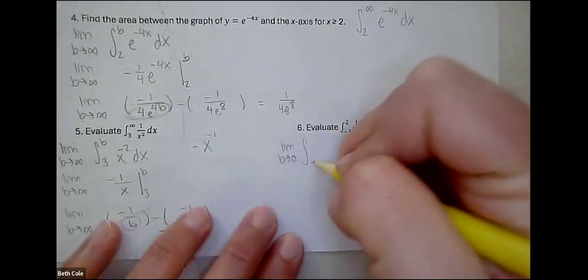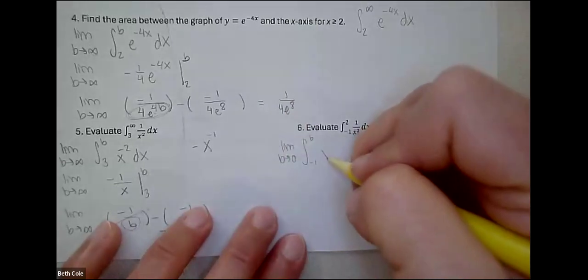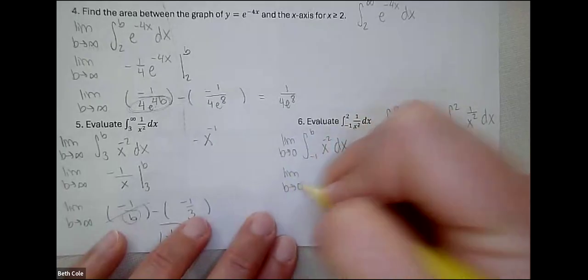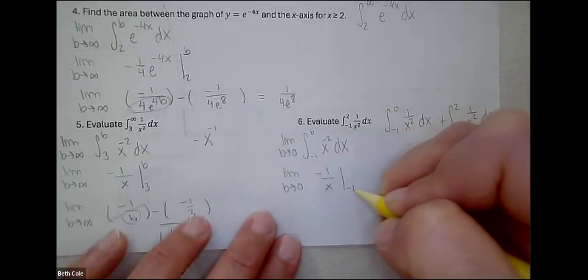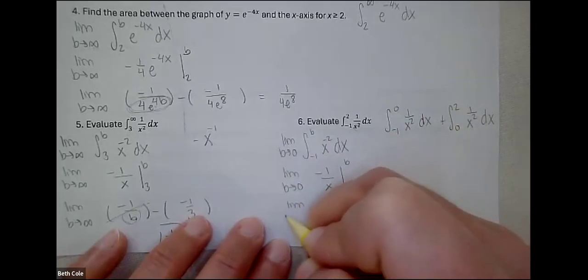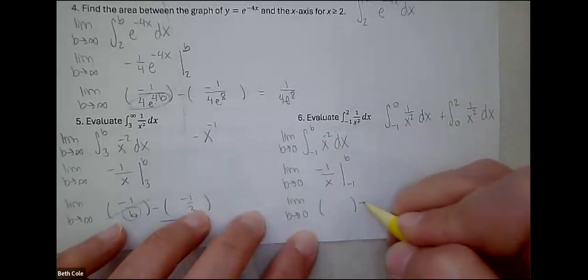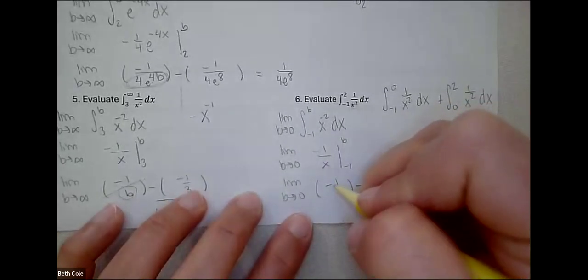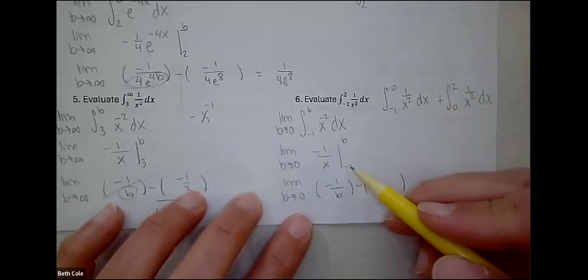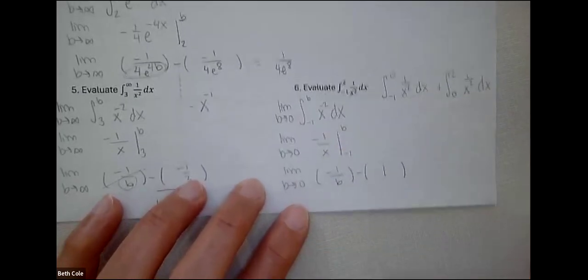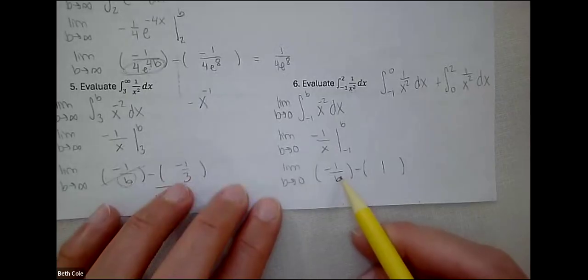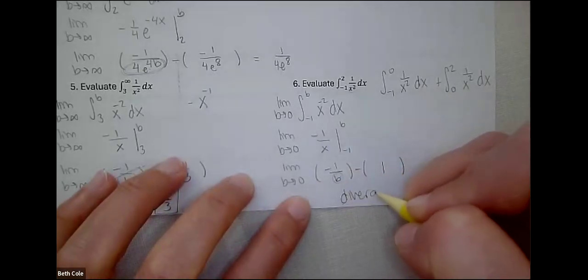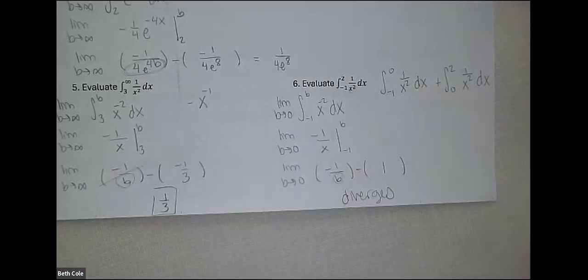So limit as b goes to 0, negative 1 to b. This is the same thing that we had over there, conveniently. Keep our limit in there. It's going to be negative 1 over x, such that negative 1 to b. Kind of just a lot of writing the symbols over and over again. When you get to advanced mathematics, it's more about notation than really anything else. Negative 1 over b, and then if we plug in negative 1, the negatives will cancel. We'll just get 1. Then when we evaluate the limit, if b goes to 0, you get a 0 denominator, and so this diverges. And so we don't even have to do the second half. We know that the whole thing is going to diverge.